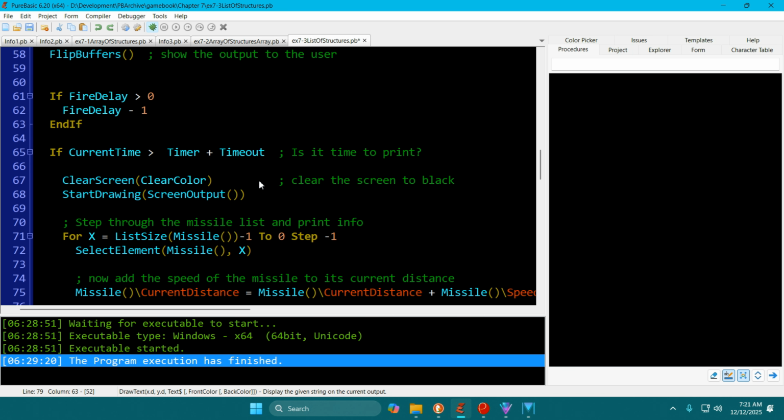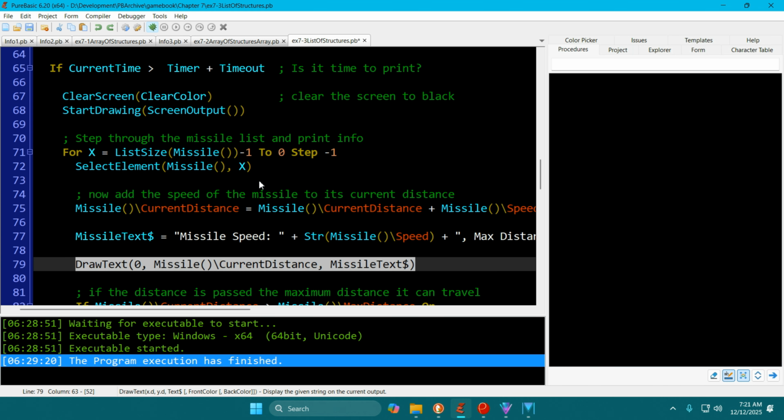Now, another important thing. Oh, I did do this right. Good. When you delete records, remember, we're iterating through our lists. Think in terms of this.